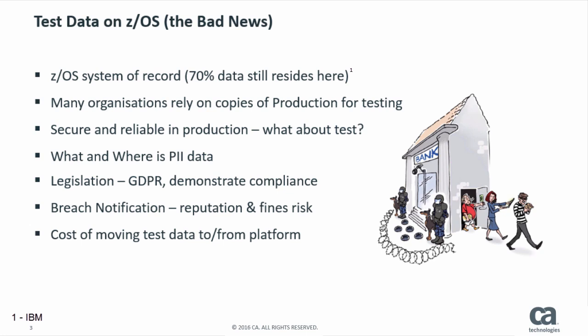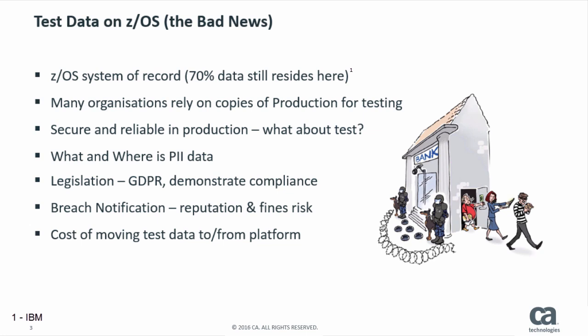We also find that many organizations, not only in mainframe but also on distributed, continue to rely on copies of production data for their testing. They simply think that the production data, because it exists in production and currently works, is the nirvana of test data, and that it will prove most of the application testing that they need.